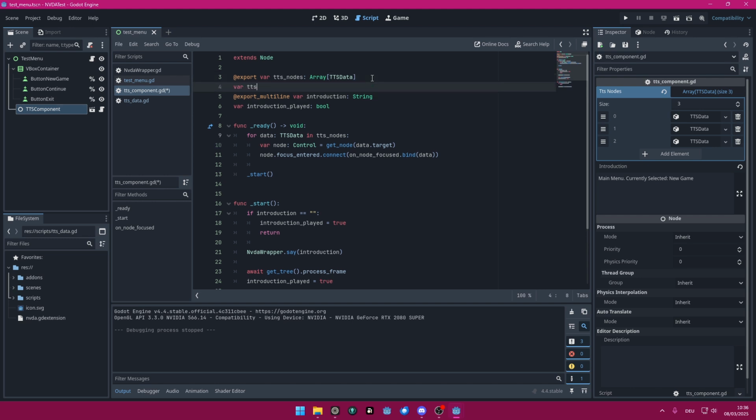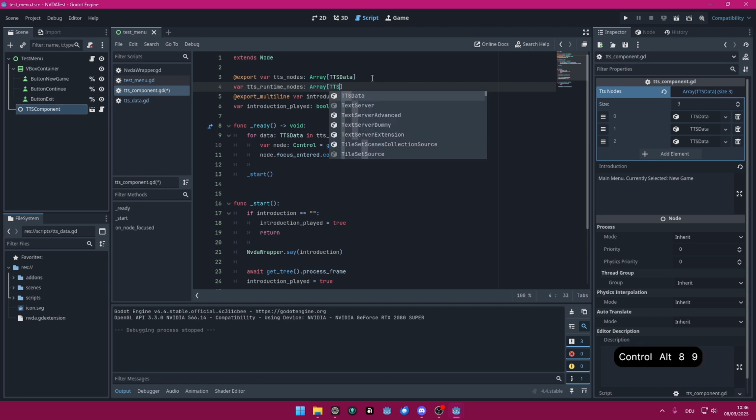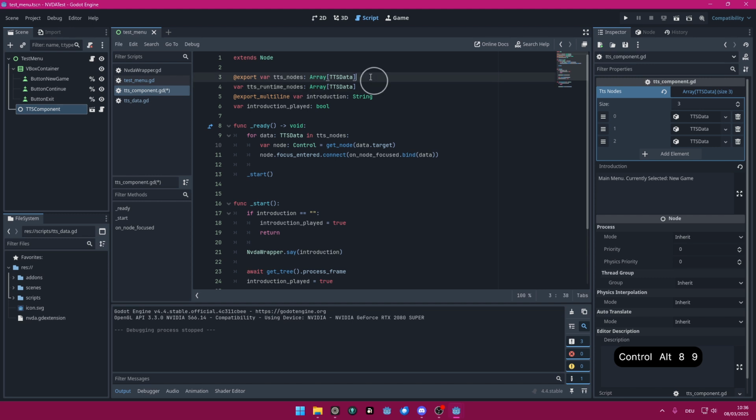We call this TTS runtime nodes, which is also an array with TTS data, but as opposed to this one, this gets filled during runtime. This is helpful for, as I said, for example, you open an inventory and the inventory dynamically loads all the items that you have, or any long lists, anything that is never the same, or where the numbers change.